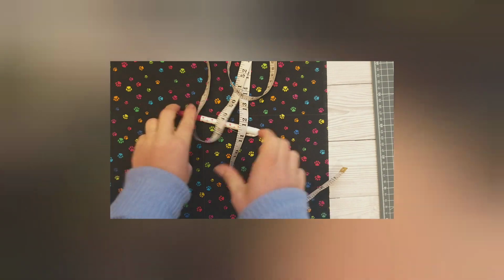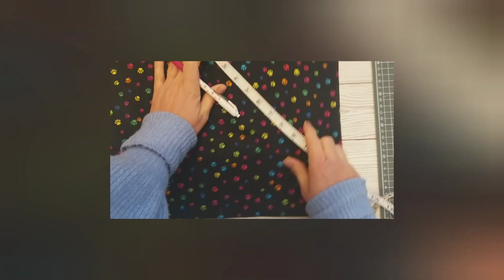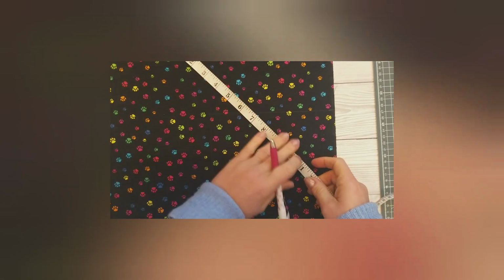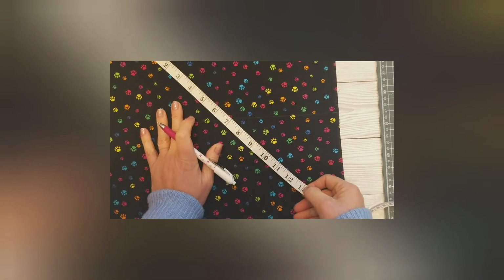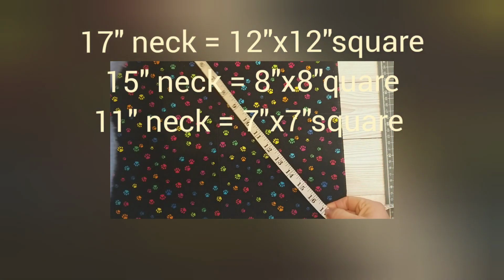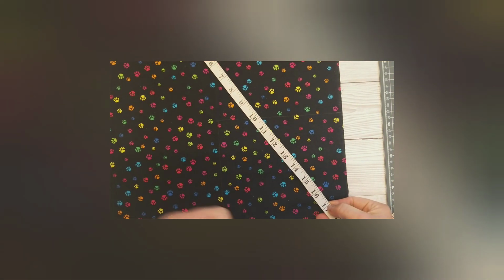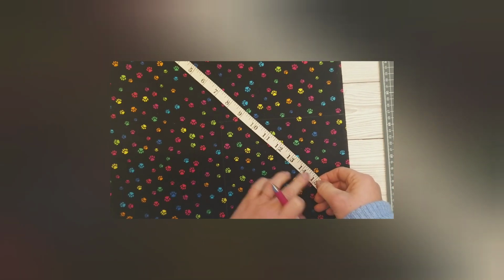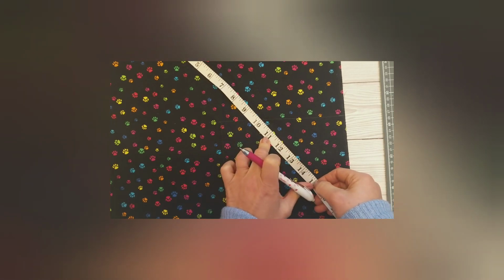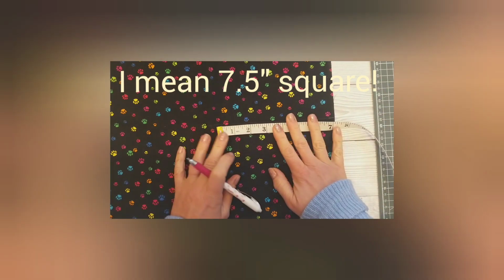Okay, so to make the bandana we need to measure the dog's neck. So I'm making this one for Daisy, which is Ted's friend, so her neck is 13 inches. So as a guide, if you've got a 17-inch neck for the dog, you need to cut out a 12-inch square. If it's 15, it's 8 inches, and if it's 11, it's 7. So we're obviously in between those measurements, 15 and 11. So the 13 will be a 7-inch square. 7.5. So that's what I'm going to do for Daisy.